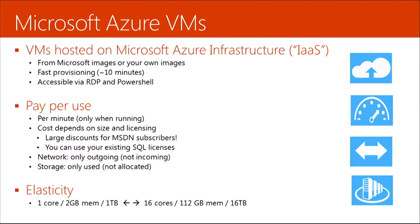So that's where the licensing question comes. The SQL Server can be selected from the gallery itself, or you can actually move it from your own data center. So if you already have a SQL Server that is already prepped up and meets my needs, all I have to do is move it out into the cloud. We are providing an easy way to think about migrating the entire thing to cloud, and then you're already using what you're familiar with. Or you can say, I don't want to create something to upload to a cloud. You can select from the portal and say, I want to just provision this SQL Server 2014 with the operating system underneath, whatever selection you want to make, and then just use that VM to host it.